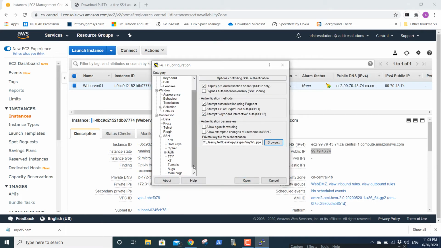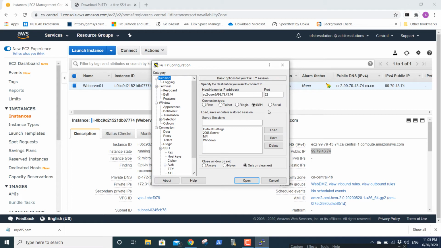Now I'm going to go into my session again, on the left-hand side, on the top, Session. Then I'm going to load it, and then save over here. I'll save it as webs.